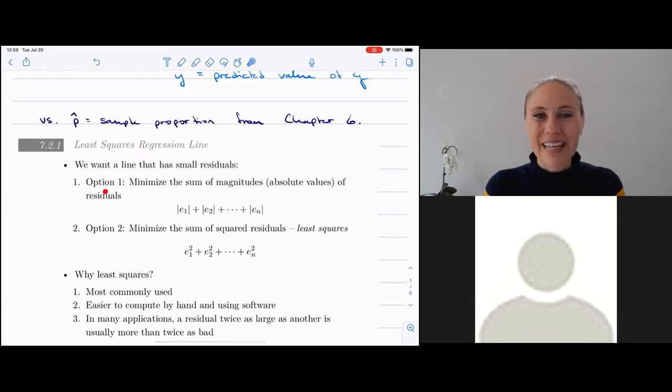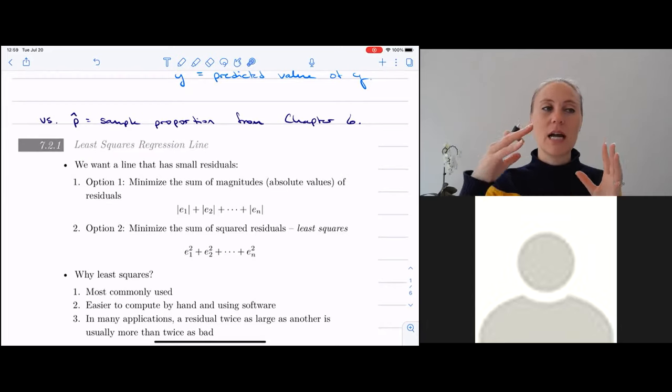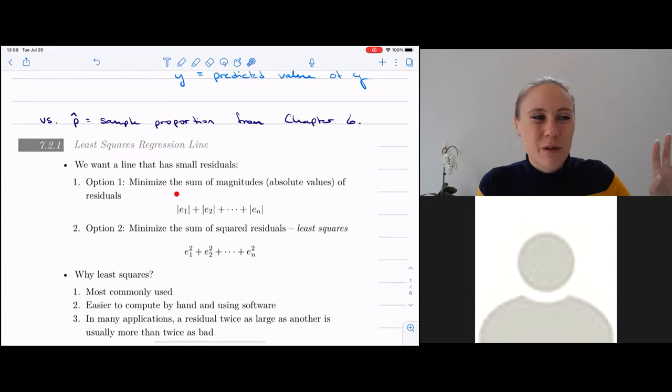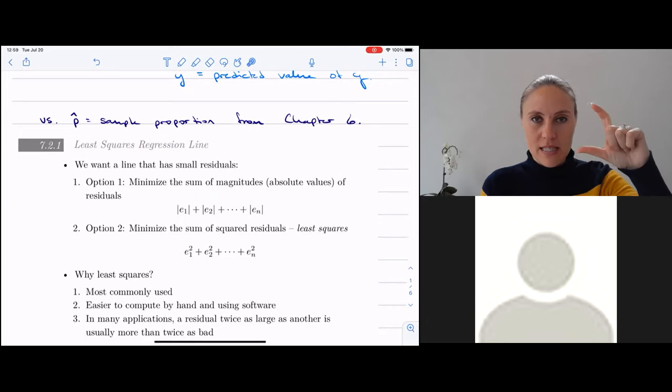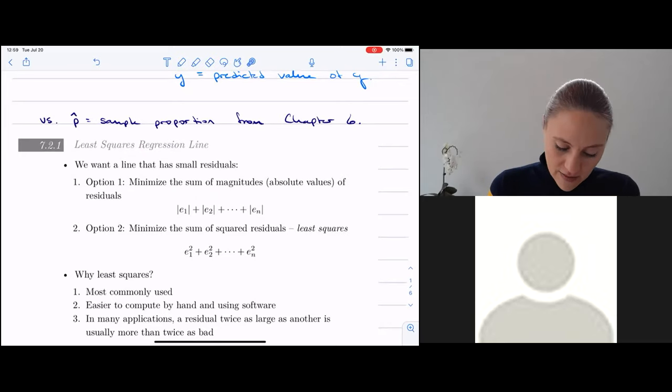So thinking back to how did this all come about? How did they get there? If you want to minimize that distance, so minimizing a distance between a point and a line, there are a couple of options that you have, right? And so the first option that statisticians from way, way back looked at was maybe we should minimize the sum of the magnitudes, right? So the magnitude being that distance, whether it's positive or negative, if it's negative, you just drop the negative by taking the absolute value of it. So that's one option, right? We can minimize the sum of the magnitudes.